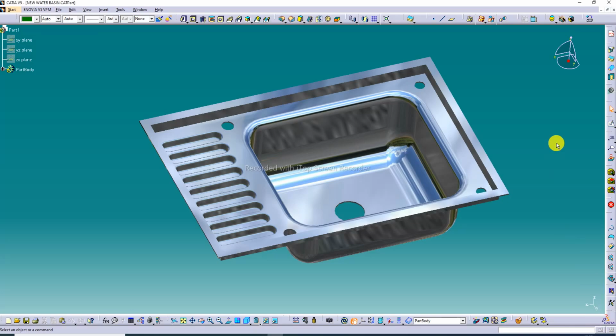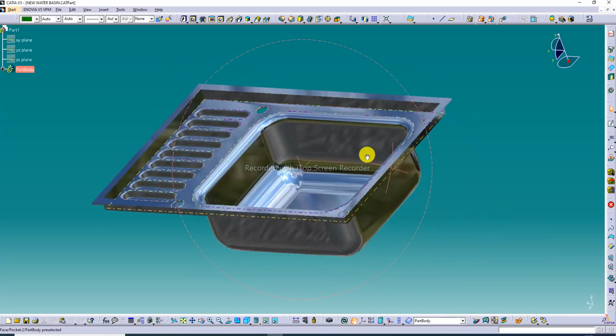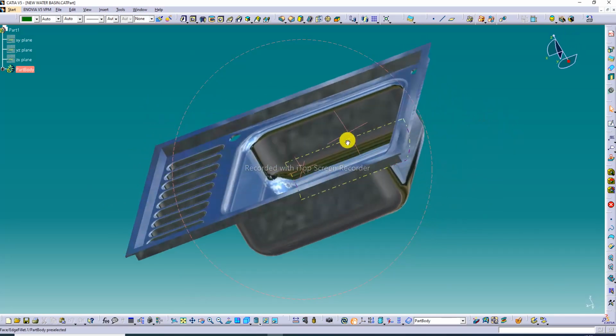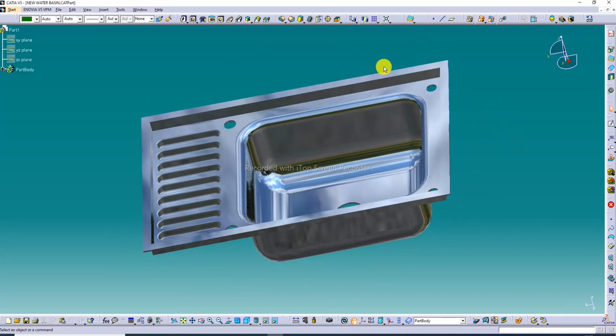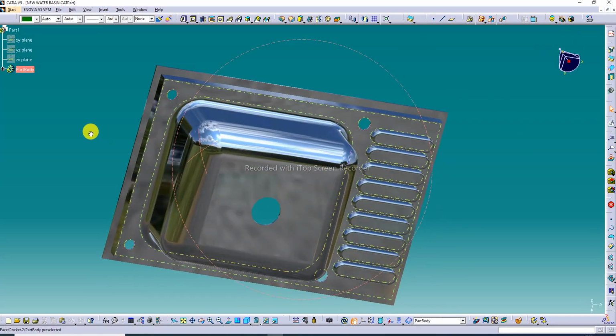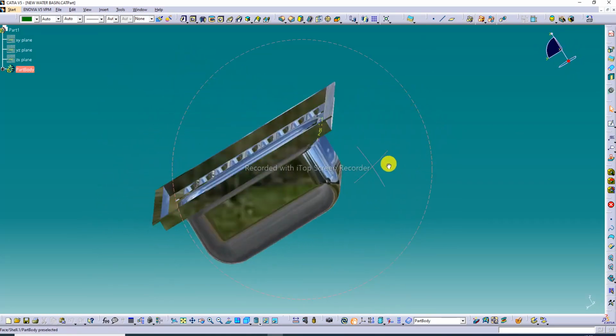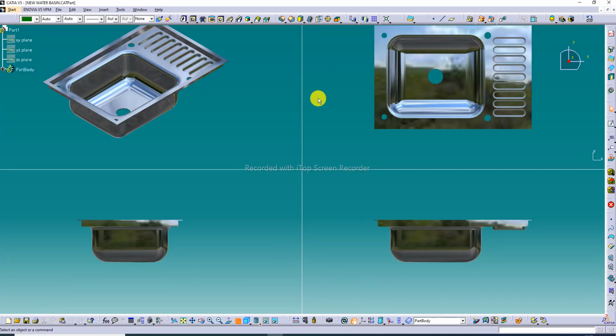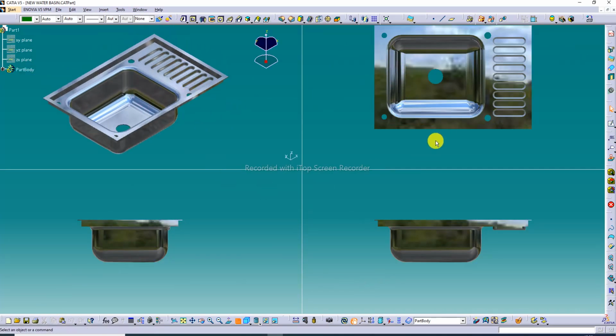Today we are going to see and use a simple kitchen basin drawing here. This kitchen basin is simple, and you will learn the whole process here: creating a design in CATIA software. We draw this kitchen basin simply, and learn all the process one by one. This is a multi view drawing.